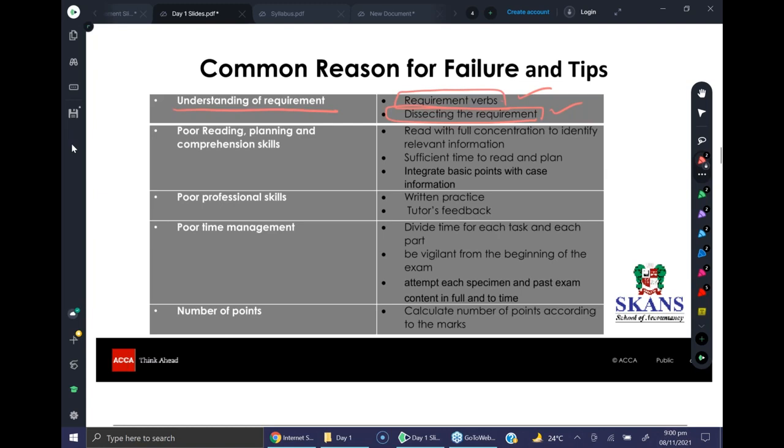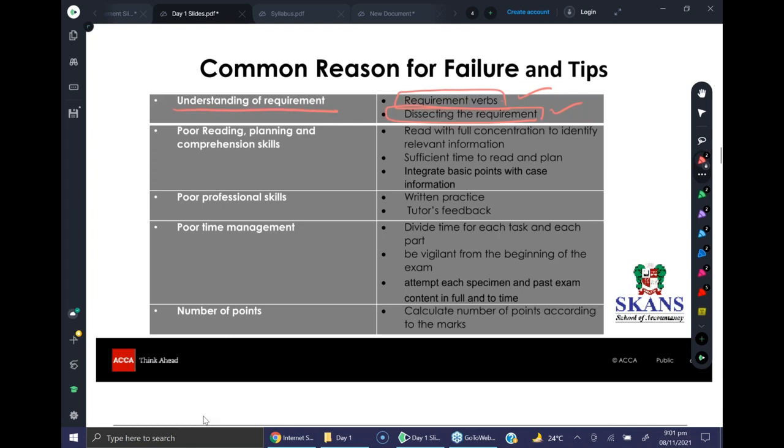Now, if in the exam pressure, you understand that you have to explain the control weaknesses, but you overlook the fact that you were supposed to give the suggestions also, and then you say that I was under a lot of exam pressure, that's why I missed it. But you need to understand that pressure of this type can actually make you misunderstand the requirements, and some of the times you absolutely forget about one particular element of the requirement. So what will happen if I forget about one particular part of my requirement, or I forget about covering it because I was under a lot of exam pressure? I will lose maybe half the marks, and that can cost me my exam. So do we want to do that? Can we take that kind of a risk in the exam? What do you guys have to say about this?